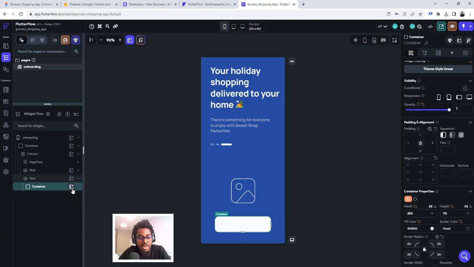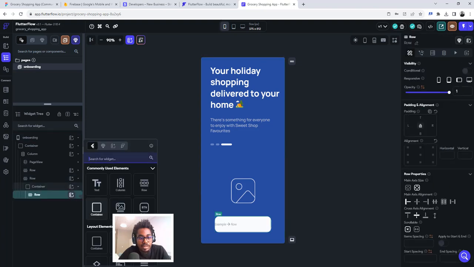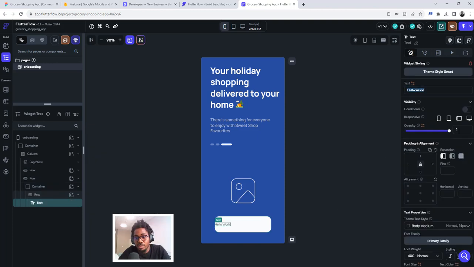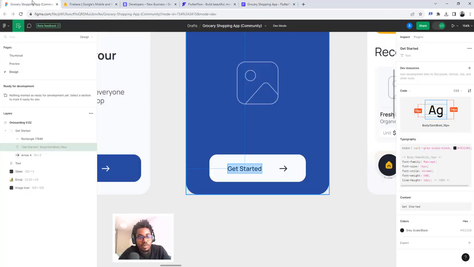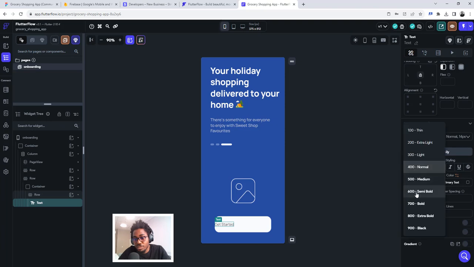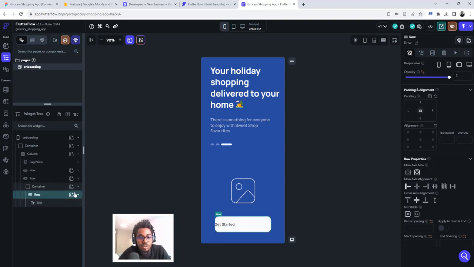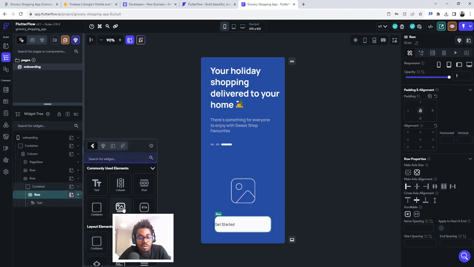and then inside this container now I'm gonna add a row. So inside the row I'm gonna add a text, and the text is what I copied, and I will go ahead and look at the color of the text. I'll just copy it. The dimension is 600 by 16. So I'll come over here, change this to 16, come over here and say 600, and then the color of the text I pasted.